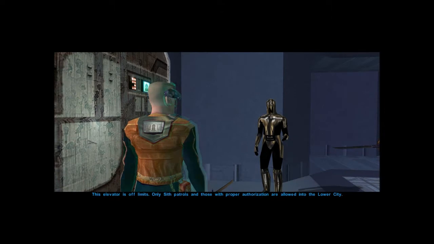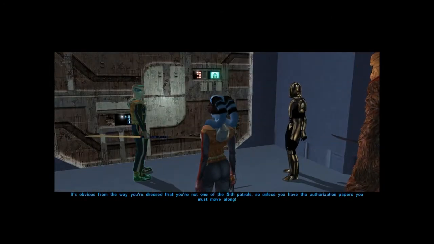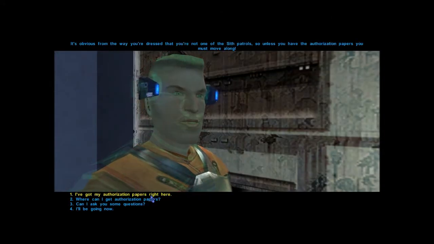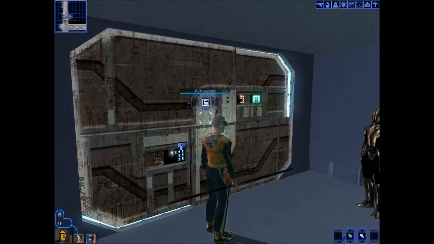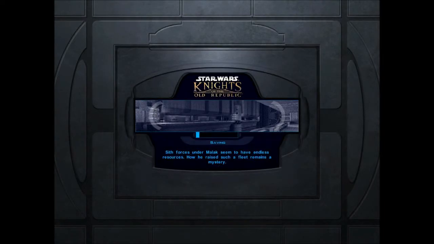This elevator is off limit. It's obvious from the way you're dressed that you're not one of them. Yeah, I have papers. Well, why didn't you just... Yeah. Out of my way. Don't you see I'm glowing green? Just leave me to my business.